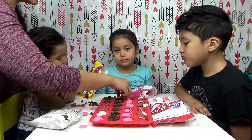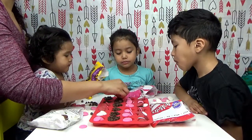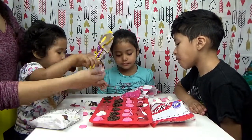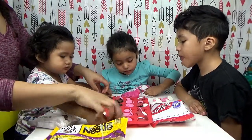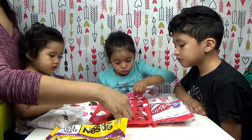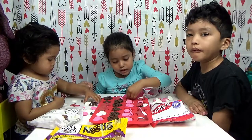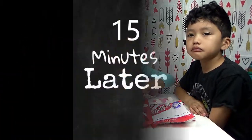Go put these in an oven preheated to 365 degrees, and then we are going to let them melt, and then we will show you what they look like when it's done.